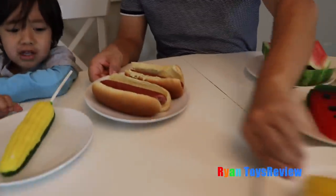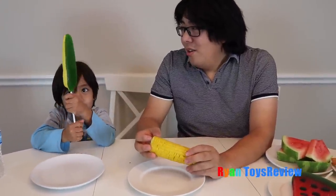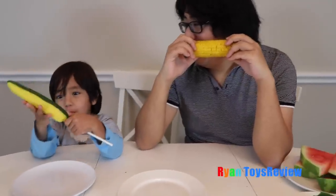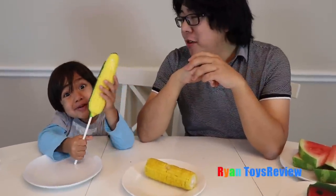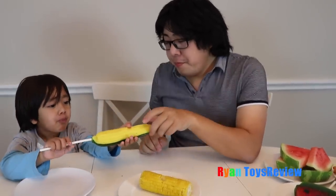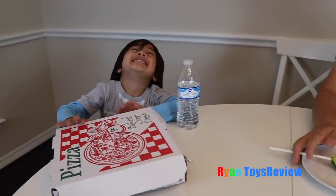Last one — you've got to try the corn. Ryan's going to try the gummy and Daddy's going to try the real one. Look at this — so sticky! It's a little heavy. This green part — I guess that's the leaf. On corn, you're not supposed to eat the leaf, that's right. I'm going to do green versus yellow. Mmm, is that good? It's good! You can't tell. Lemon flavor! I wonder why it's all lemon flavor — I didn't know that about gummy, all lemon flavor.